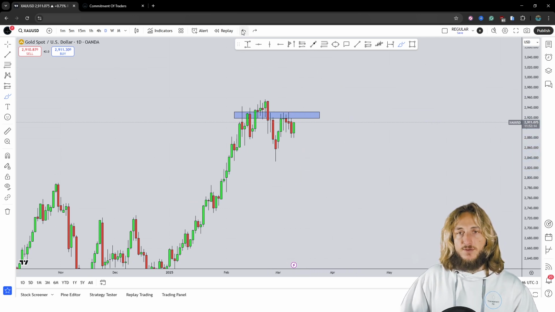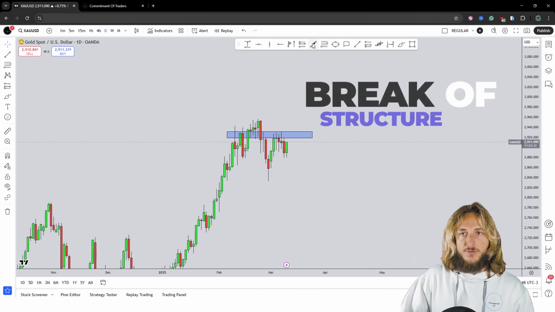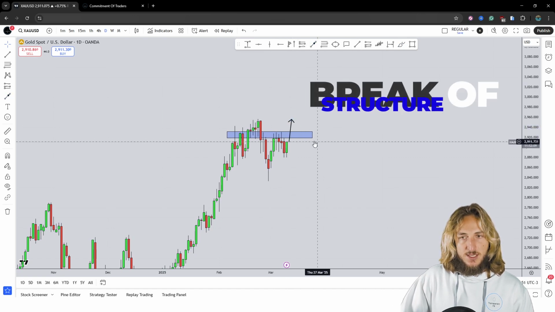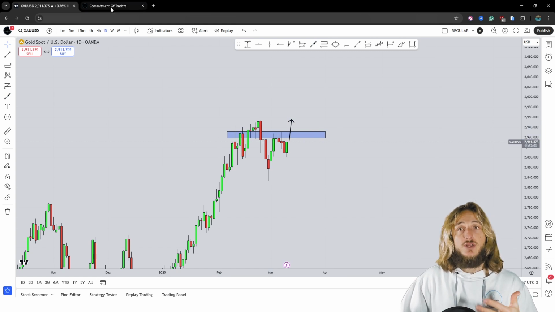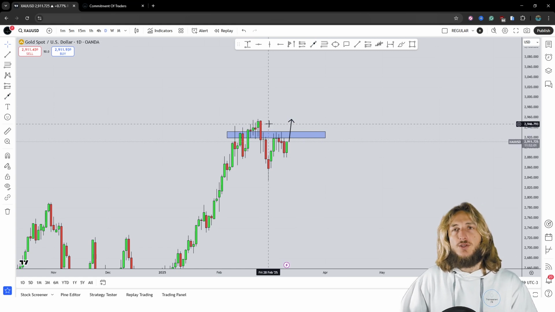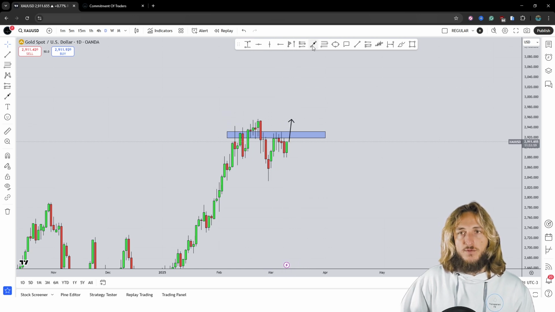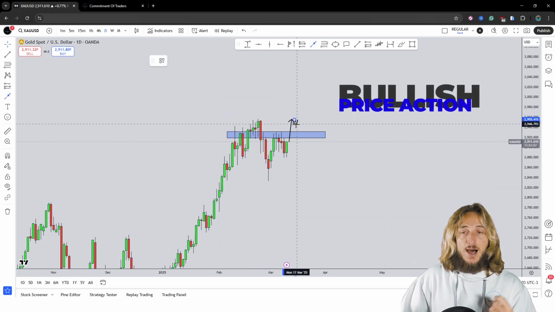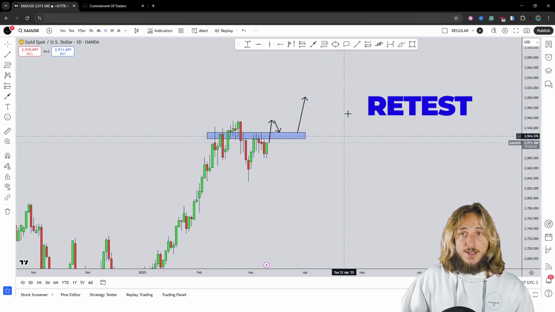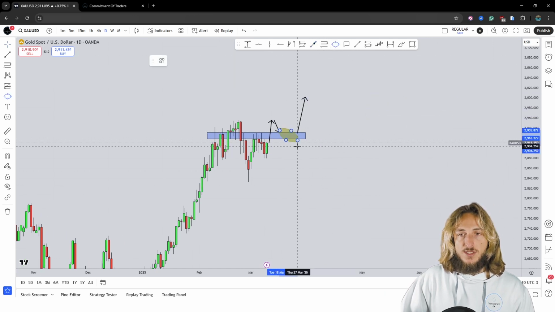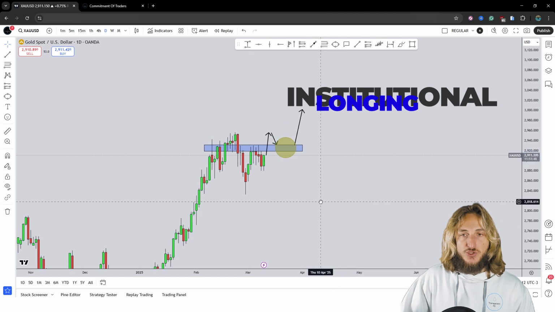However, if the market manages to break above this resistance, that is where things get interesting, because after a break, the monthly, weekly, and daily timeframes would all be aligning for a potential push higher, and also the COT data is already showing that in the long term, institutions are very bullish. So a break above, and then a retest of the previous resistance turned support, that is where there is good probability to see more institutional longing for a potential rejection to the upside.